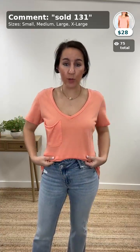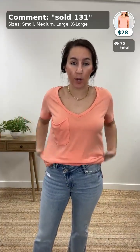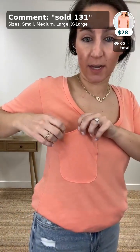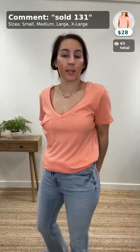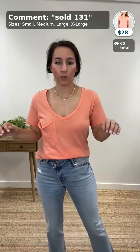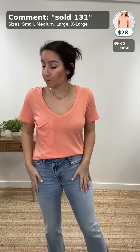So you can do all kinds of things. You can tuck it without it being too bulky. If you wanted to tuck it all the way around, you absolutely could, or front tuck it, or whatever you need to do. It has this rolled pocket at the top. It is unfinished, so then it just kind of naturally rolls, this curved V-neck line. This is such a fun color. I love it with these jeans, and everyone needs some pocket tees in their lives when you just need to throw it on with some jeans and go, or joggers, or shorts, or whatever.